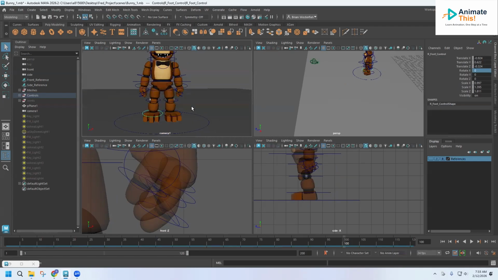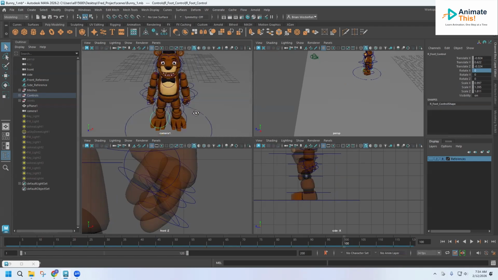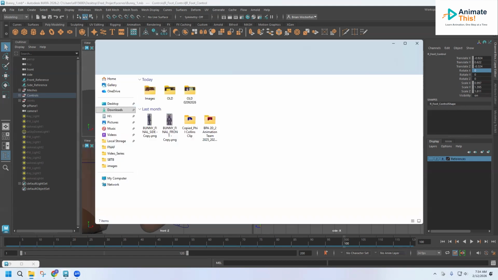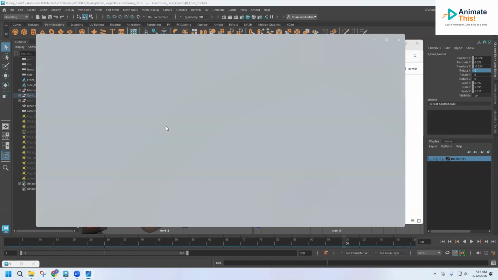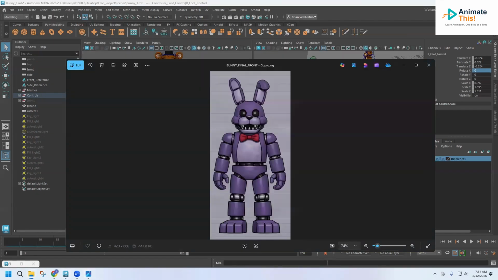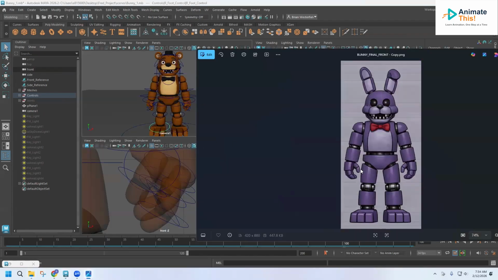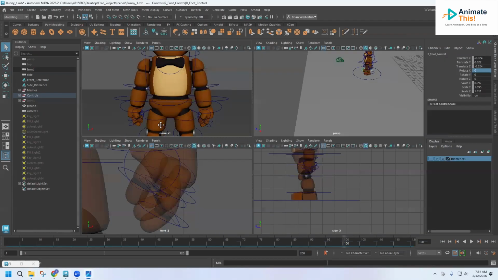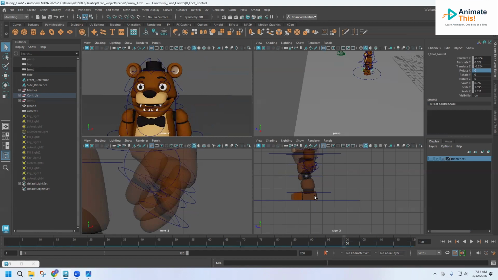So we kind of got it, but what we're going to try to do is I'm going to pull up an image real fast. We are going to try to use this as our new design. Now, yes, we could go in and redesign the legs for our character to be more stiff, but I think this will work. Even the tie will work. Really, the only big change between the designs is those ears and the removal of the hat. And so that's what we're going to try to do.